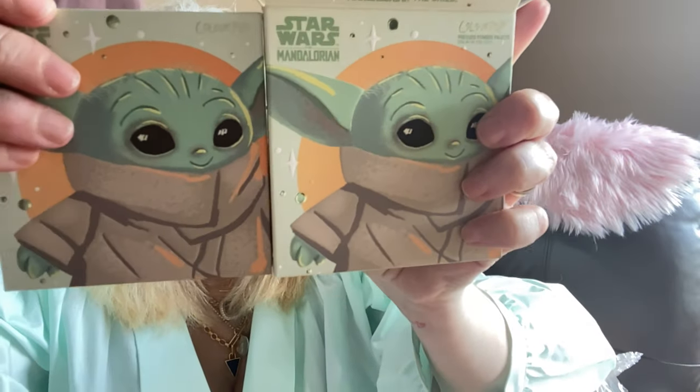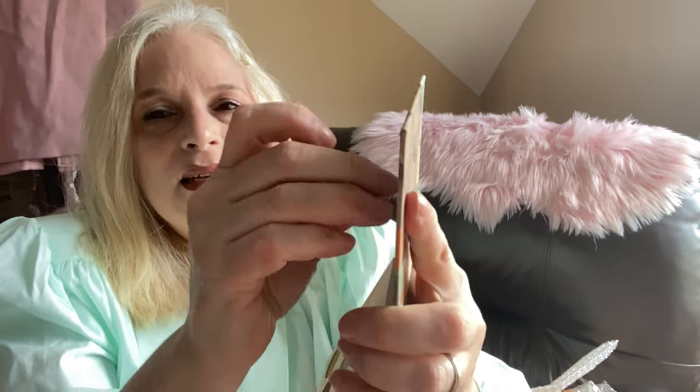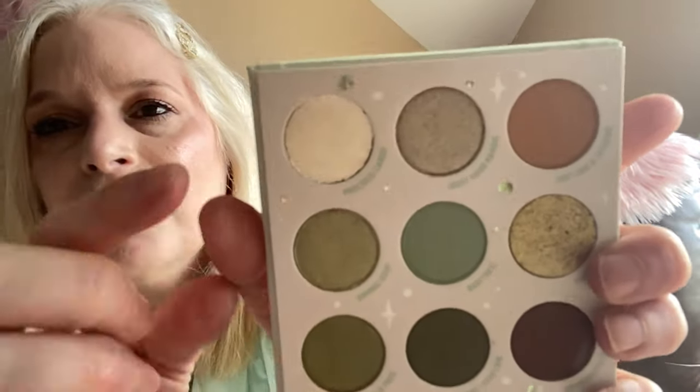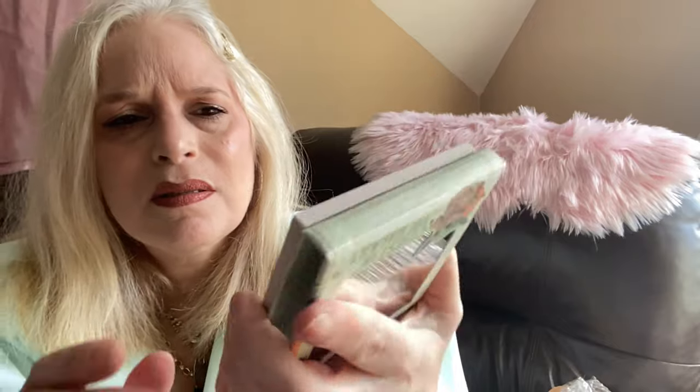It's very similar to other ColourPop packaging but at such an affordable price point. It's hard cardboard with the names on the back, so you don't have to keep the outer box. It comes with a plastic board and look at this mirror — it says 'the cutest in the galaxy.' Look at these little reflectors in there, how cute is this! It's like a green palette with a touch of Christmas.